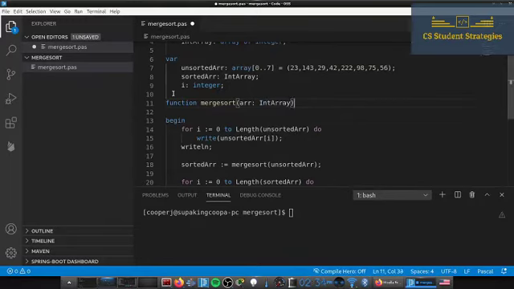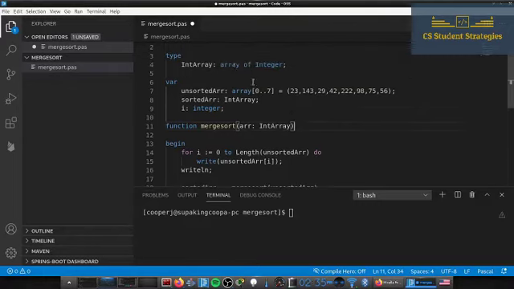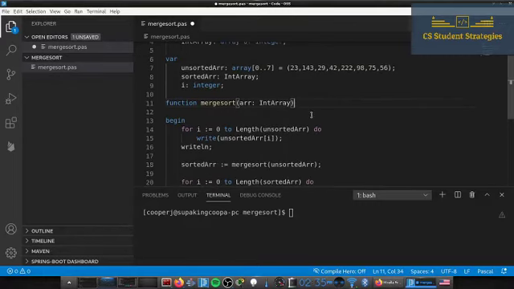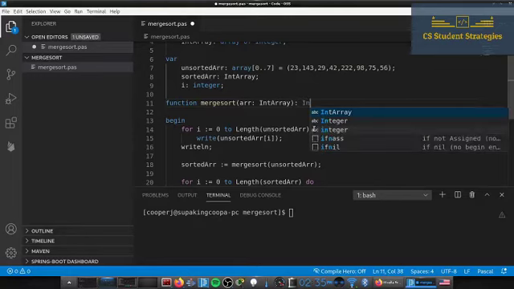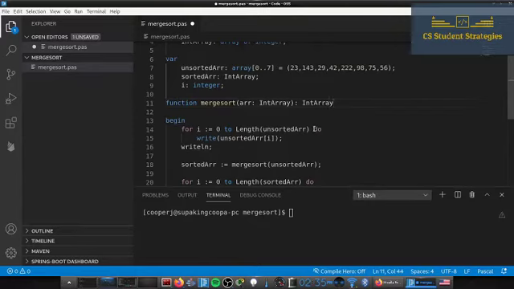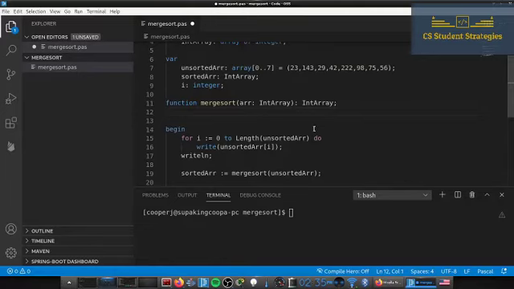As you can see, we can use this int array here instead of typing array of integer as we did up here. Once we have that declaration done, we need to put our return type on the right side of the colon. So we type colon and then whatever our return type is, which is also going to be int array, and then semicolon.